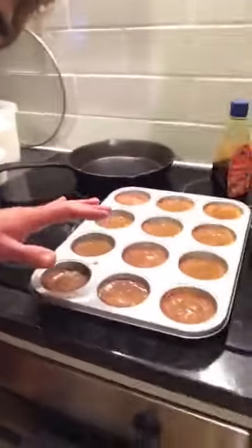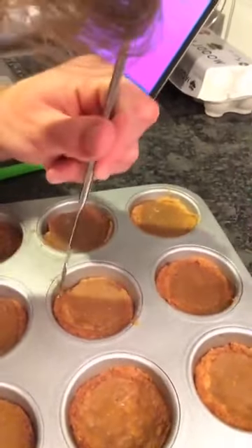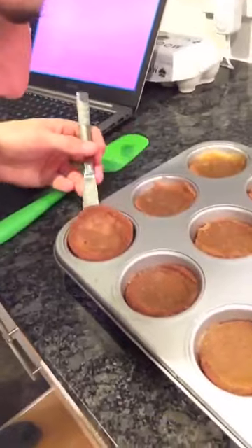After consulting the recipe for the sixth time, I've noticed that step 2 is greasing a 25x20cm baking tin. I skipped the first part and just chose a muffin tin, but I forgot to grease it. So I have a feeling these little cakes might be a pain to get out. I've got a knife here, I'm just trying to wedge it in the side but it's pretty firm - there's not much wedging going on, it's more just breaking it apart. I think I need to be a little bit creative with how to remove these from the tin.